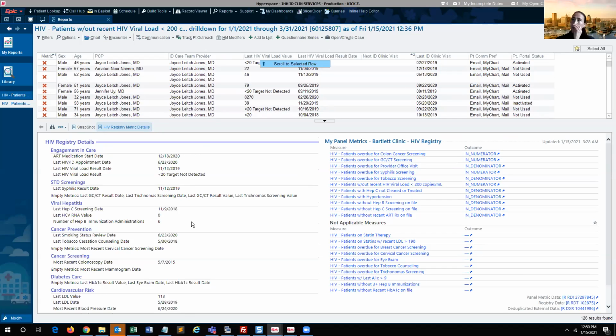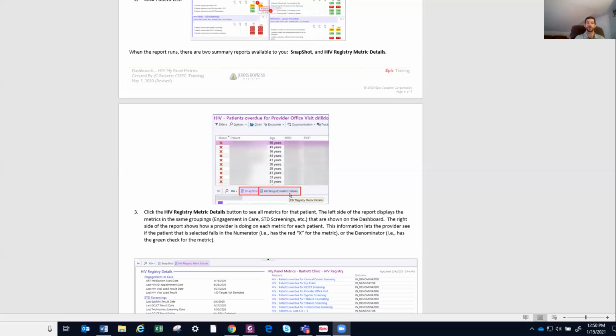You can access that registry summary as well within the patient chart. So I'm going to show that. Let me do my maneuvering here again. And again, everything that I just showed is also in the dashboard tip sheet as well. Okay.